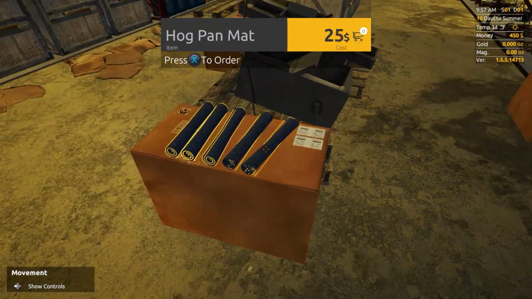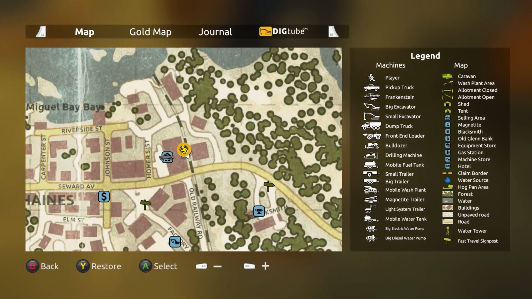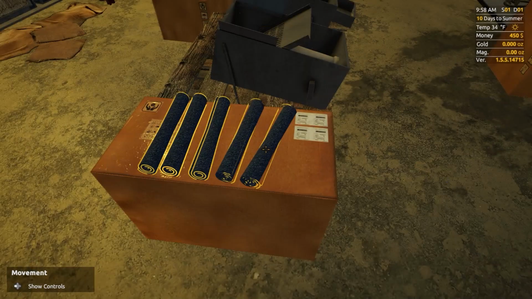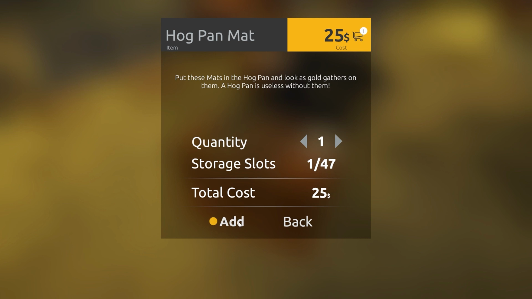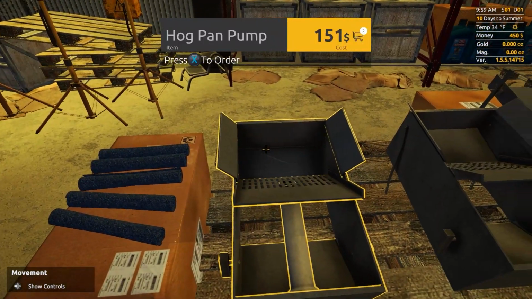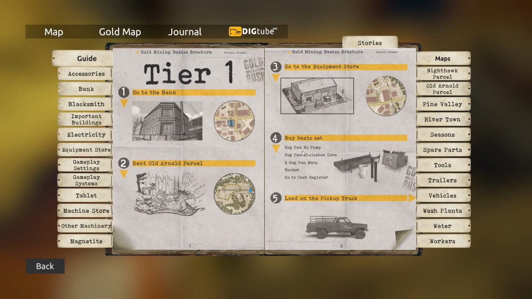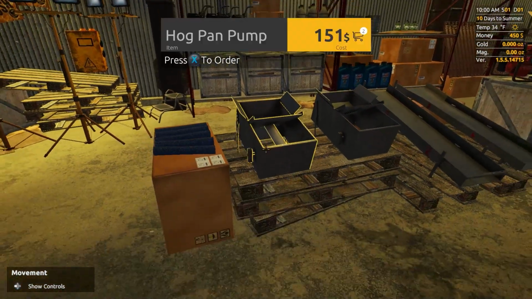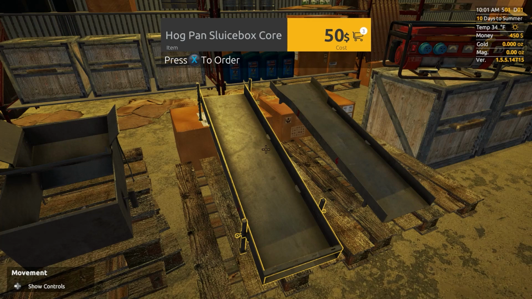So, let's grab that. We'll add 1 quantity. Since I believe we only need 1, let me double check. 2 hog pan mats. Okay. So we'll need another one. That's totally fine. We'll grab 1 more. Add that. $50 up. Double check real fast again. So we need hog pan no pump and then the sluice box core. Hog pan, no pump. Let's add 1 of these guys, quantity. Add that. And then we need this sluice box core.